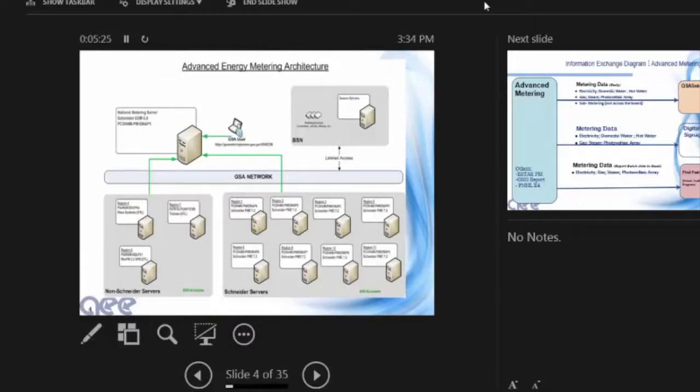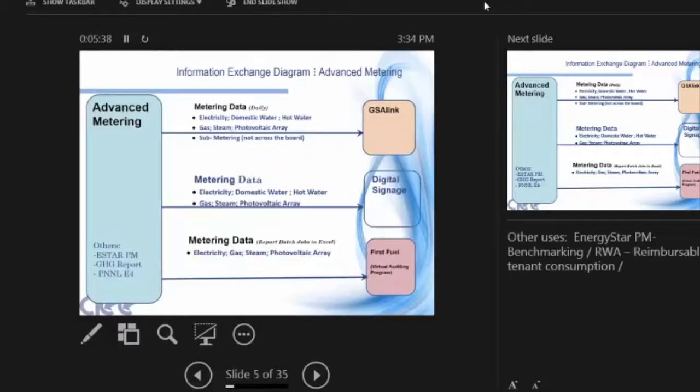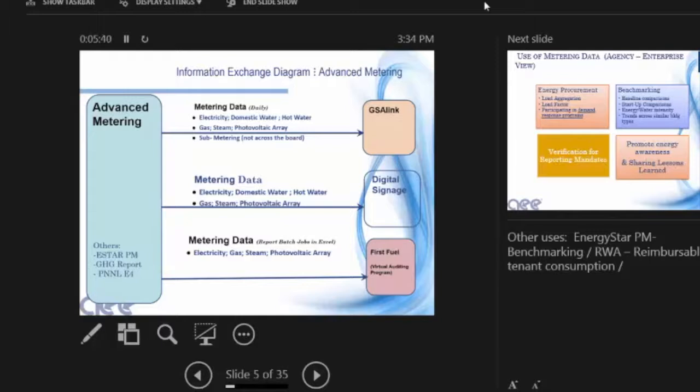This just is kind of showing you we have 11 regions. We have 11 regional energy servers, PME servers for most of them, 3 other diverse systems that then all tie into our front-end Schneider Electric EEM system. And everything's on the network, just to remind you guys. So that is a key component to remember that causes us a lot of our IT nightmares that maybe private sector don't have to worry about like we do.